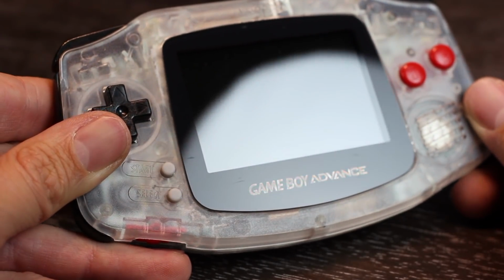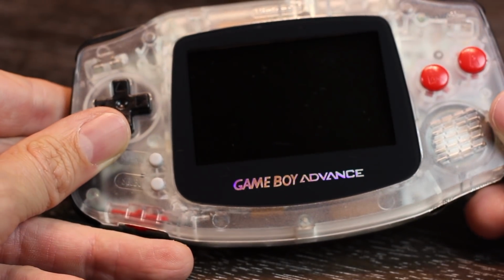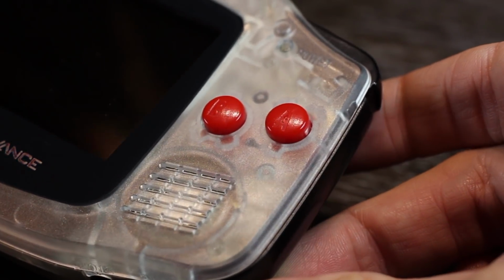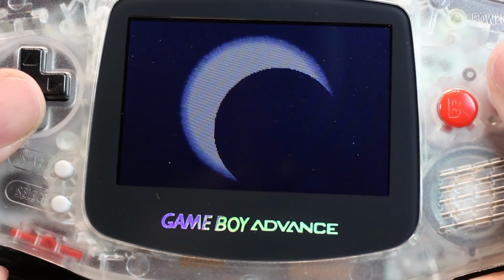I was cruising eBay one time looking at Game Boy Advance stuff when I came upon this. Now this is a completely modded, everything I ever wanted in a Game Boy Advance, all boiled down to one thing. It's completely customized. It's got a clear shell, black D-pad, black highlights, gray buttons, and red A and B buttons. Clearly I was going for the NES look. But the other thing that made this really cool is it has the brighter screen. So it's basically the best of every possible combination that I personally would want.